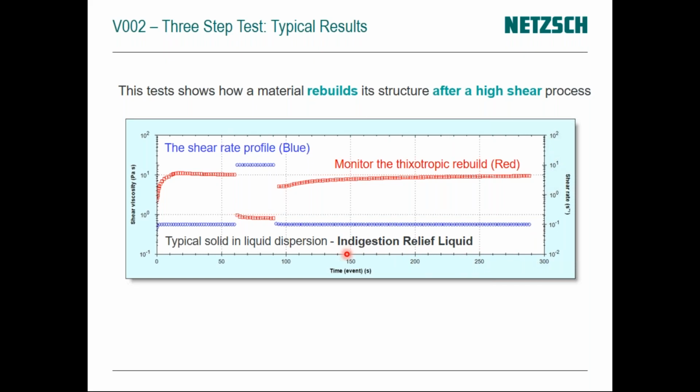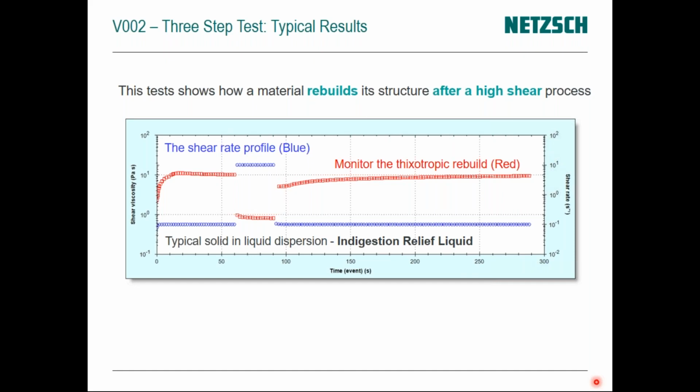pharmaceutical product. It's a calcium carbonate suspension for indigestion. And I think it tells you you have to shake before drinking in this case. So this person would shake it up, and that would be like the high shear, and the viscosity is obviously coming down a bit during that shaking process, but it rebuilds fairly quickly. And you can see here we're back up to the start viscosity in maybe 100 seconds or so from this point. So I'd say from about 80 seconds to 180, it would have recovered most of its structure. So pretty interesting to see how the material breaks down during shearing and how quickly it recovers.